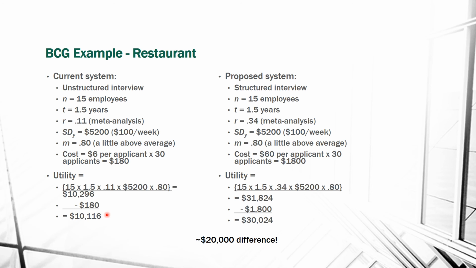And even a small mom and pop business, assuming they can come up with the upfront cost here, is likely to see some value in that. Spending $1,800 at a $20,000 return, most organizations are going to find that to be a worthwhile trade-off. So look over to the question on the right for a minute. See if you can recall what's the one factor that's different in this example.